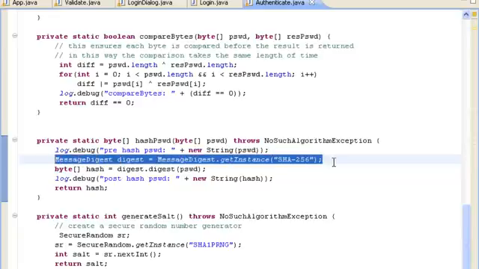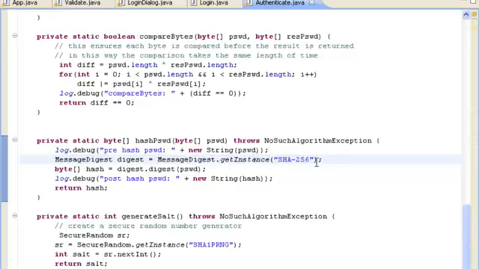All the others of a lesser encryption level than this are considered to be compromised. 256 is still considered to be okay at the time this was made. And so you just pass in the password and get a digest, and that encrypts it.